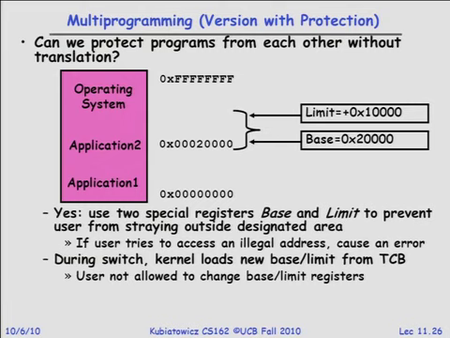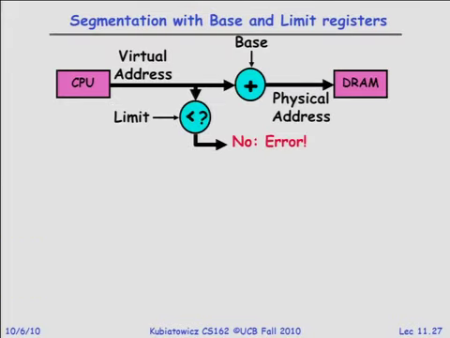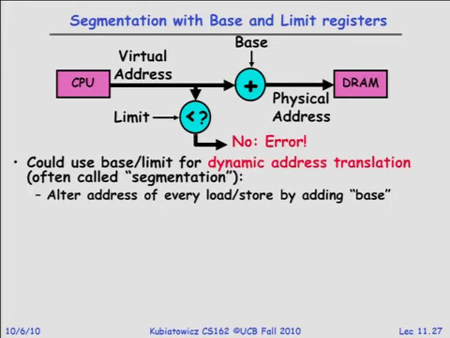So here's the hardware we could do to basically allow us to put application 1 and 2 linked as if they lived at 0, but in different parts of memory. Basically what happens is addresses coming out of the CPU, the base is added to them before they go to the DRAM, and we just check the limit register. Okay, so this is the simplest type of translation and protection hardware we could come up with. And this actually gives us pretty good protection and allows us to move applications around in memory without actually having to relink them. Okay? So this is the simplest form of dynamic address translation.